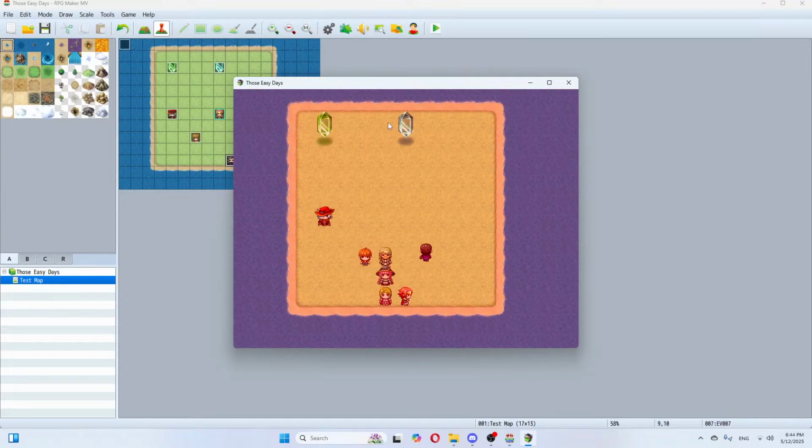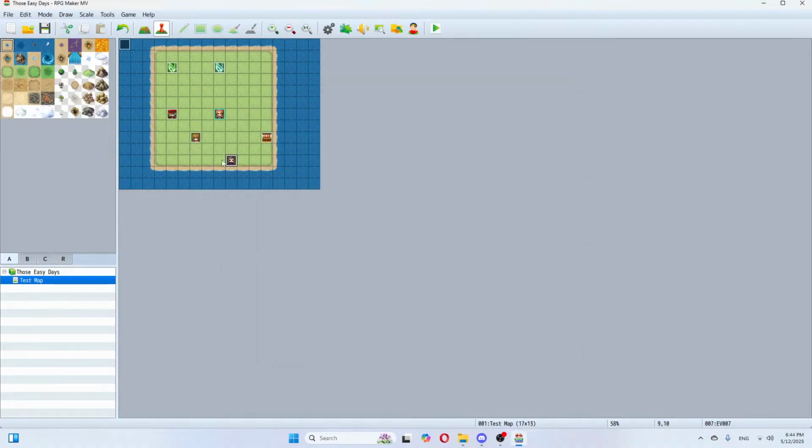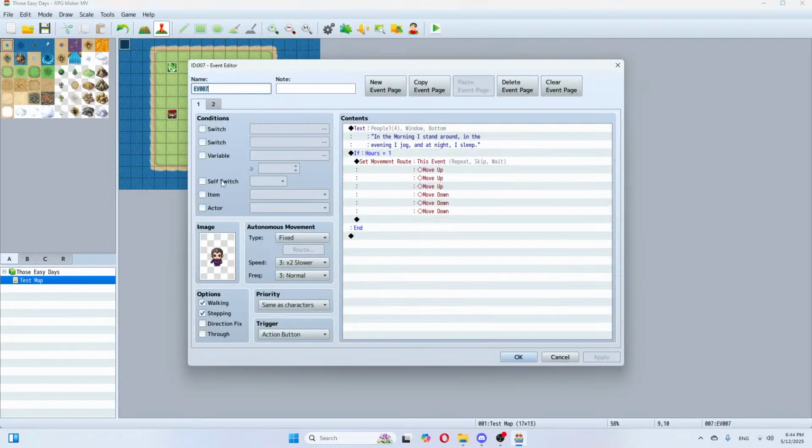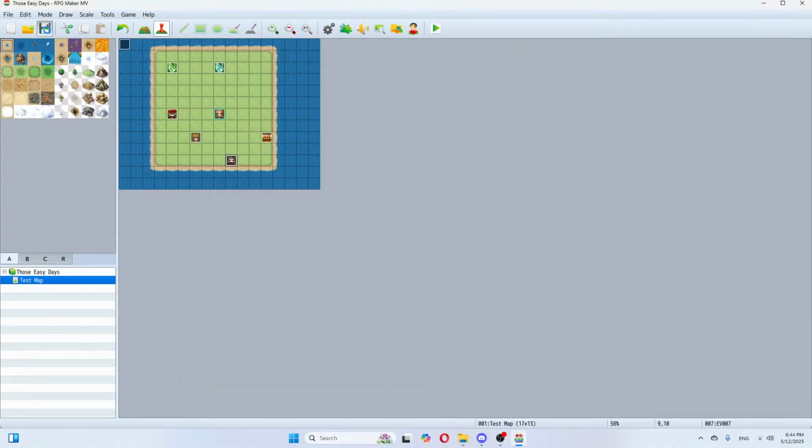But I made a mistake. Do you know what mistake I made? That's right. Now I cannot move. So this should not be an action button. It should be a parallel. Let's see what happens if it's a parallel, okay?